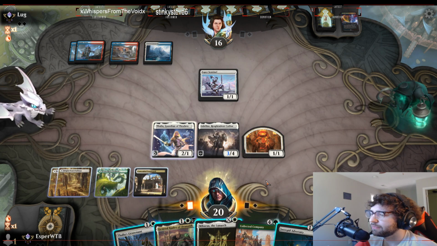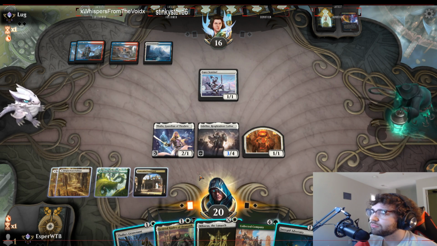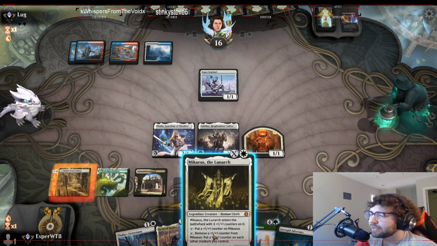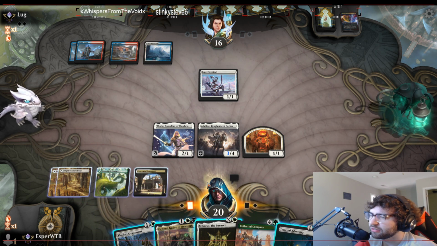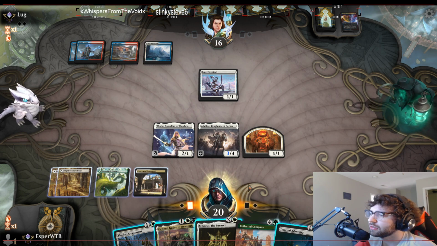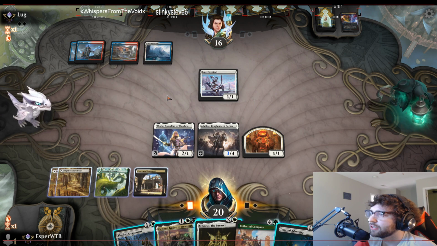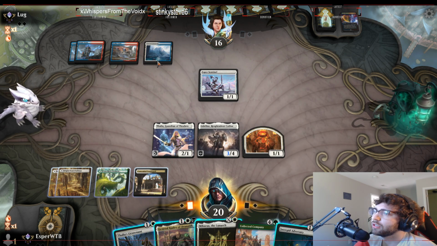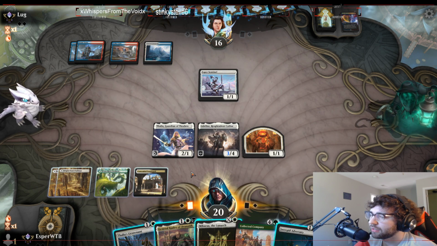So it looks like they don't have much. Let's see if I want to play around the wrath, because we could play the Lunarch here into Thalia's Lieutenant and probably kill them next turn if they don't have interaction. The missing land drops is good for us though. So let's put a lot of damage on the board, force them to draw a land into a wrath if they have it, and then we'll just untap and play company.